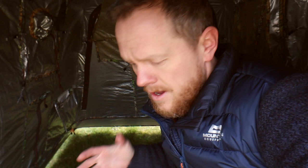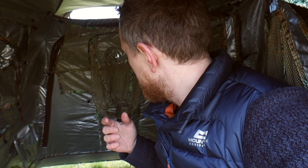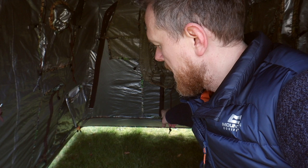As you can see here now, I've taken off the ground sheet. Usually I have that in when I want to lie down or a cabin or anything like that. But right now I want to take it off, but I'm going to keep it in here. So I'm going to put a chair in here. I'm going to shoot from this front window here at height when I'm photographing them on the log and on the feeders. But then also I want to have the option of lying down and shooting using the bottom window here. And then I'll actually keep the ground sheet in here, but I'll just roll it out and lie on top of it.